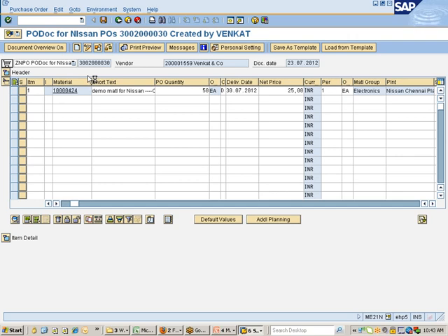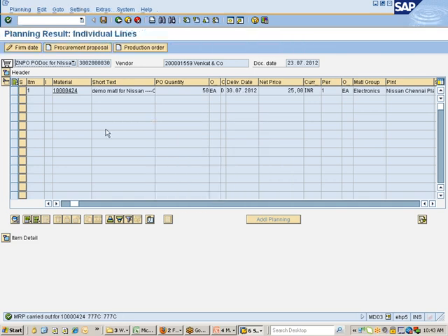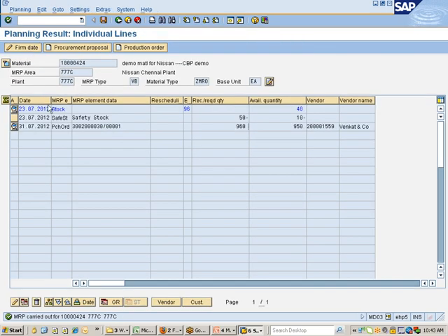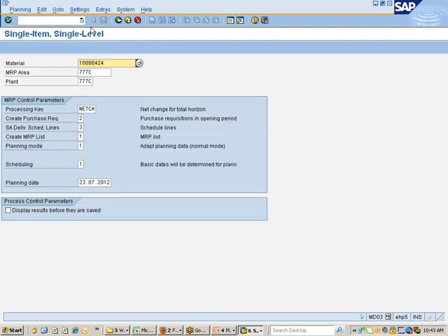It's very slow, and okay. So now I would just, you see here, I'll just go back. Do you want to save the planning results? No, I don't need to save it.